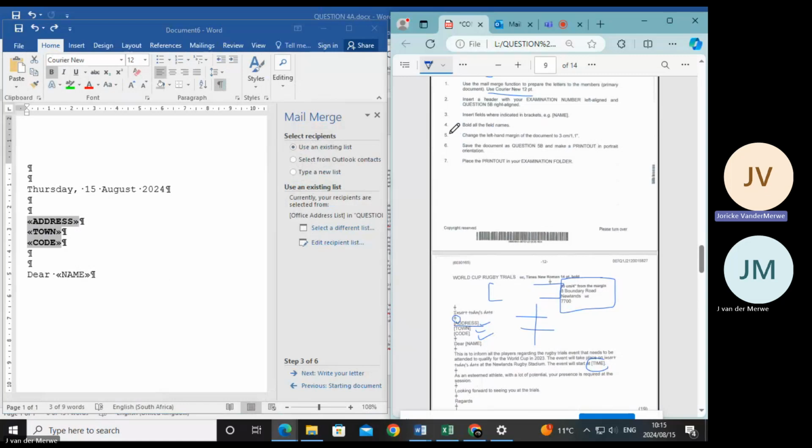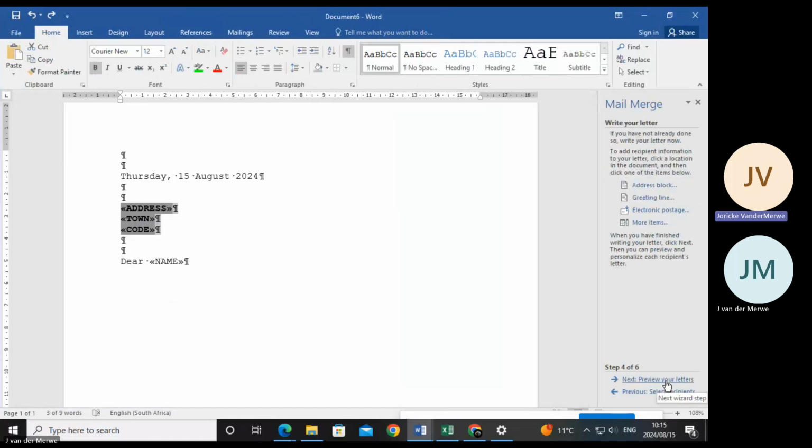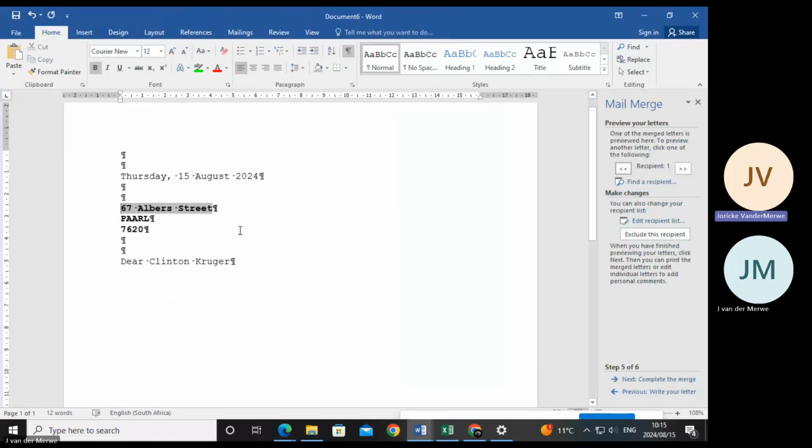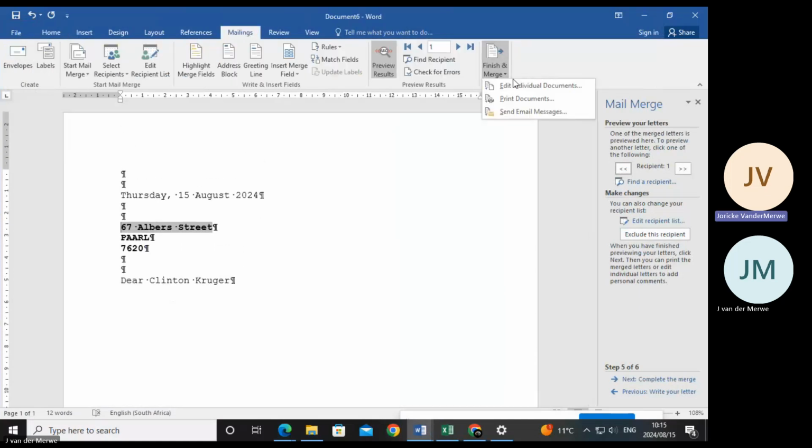Then when you get back to this, it says here actually you must insert the fields and you must bold all the field names. So that must be bold. Do you see? That's your primary letter, like you've got your primary label. And then what are we going to do next? We're going to say we want to merge it, because remember now we want to print this. So this is going to be your next option. Can you see now you've got Albert's? You can actually finish, and I like to just say you finish and merge and edit everything. That's how I do it.